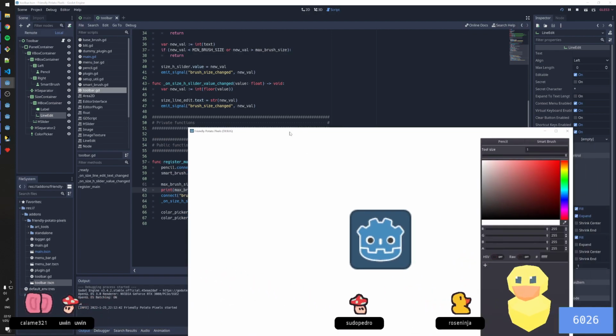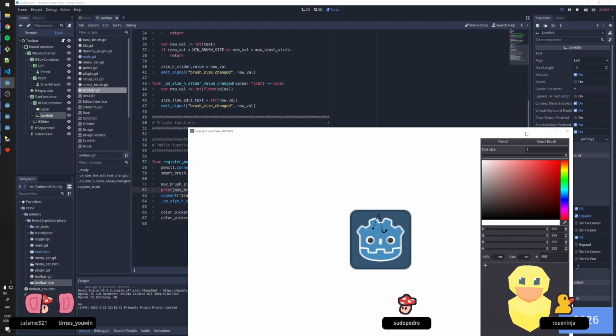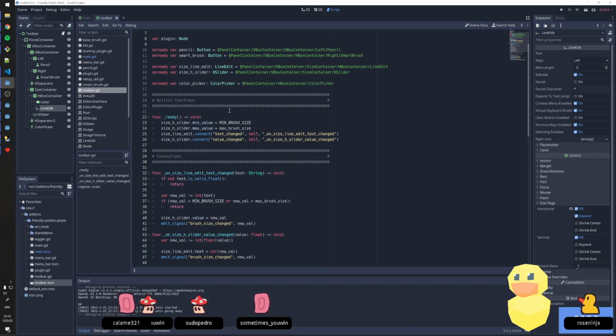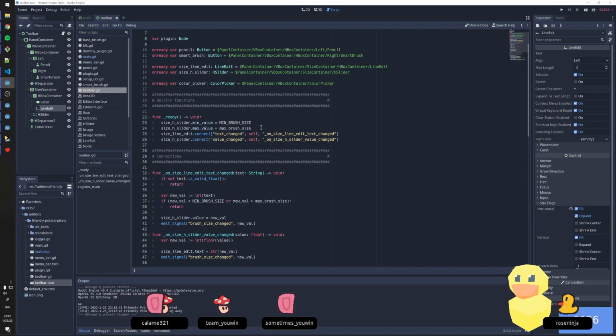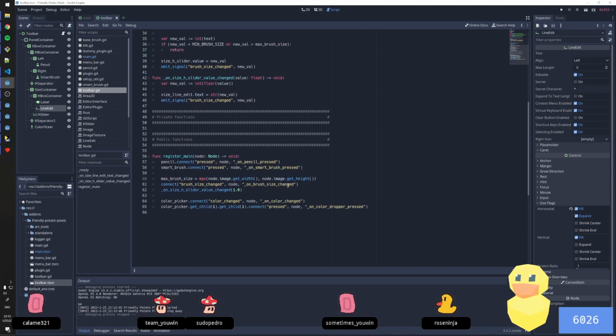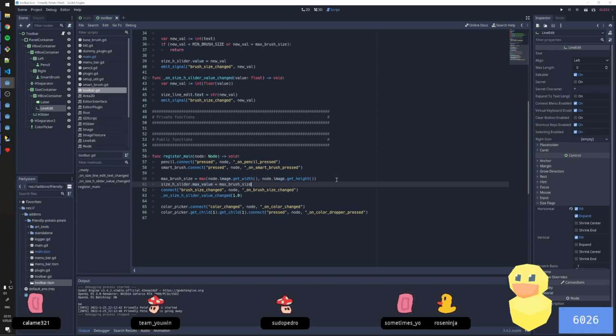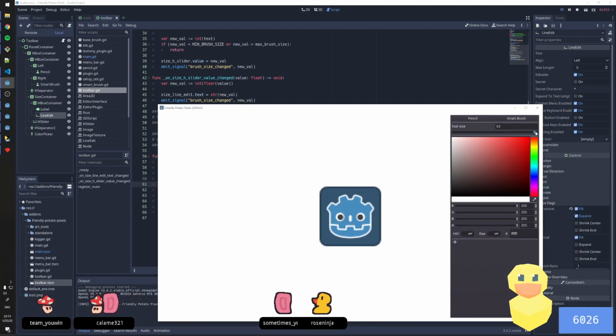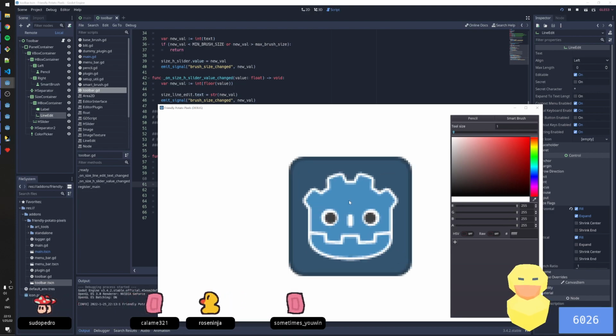Sure. 64, yeah. Oh, and then I need to re-register it with the slider. Yeah, okay. Okay, there we go. So now we have brush size of up to 64.